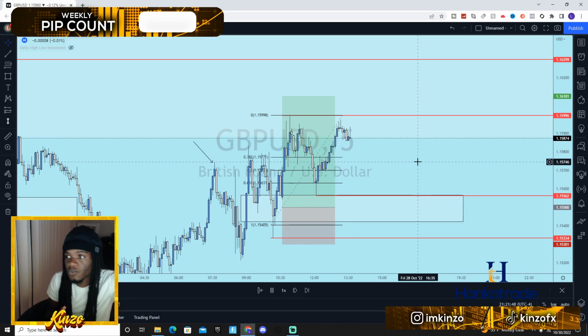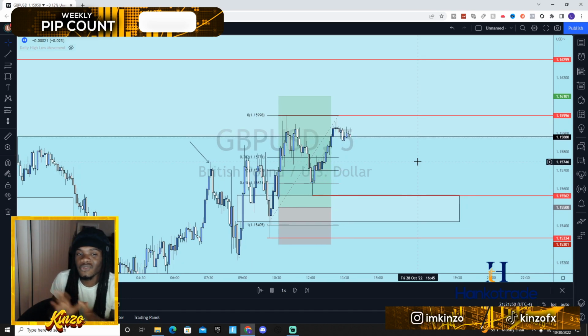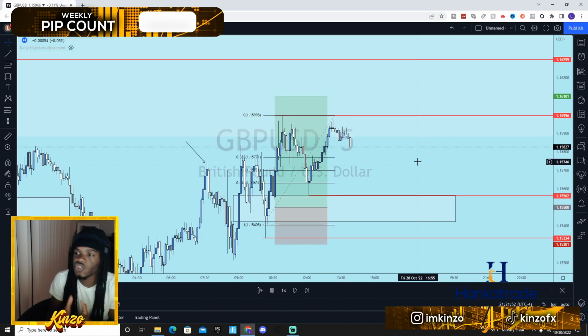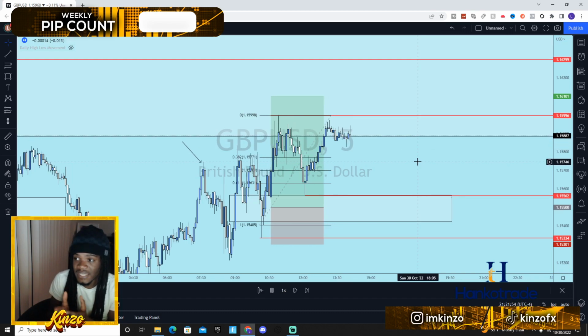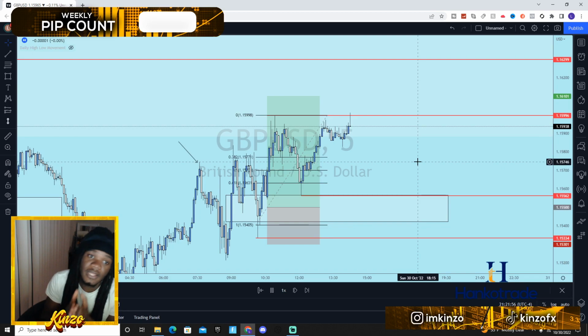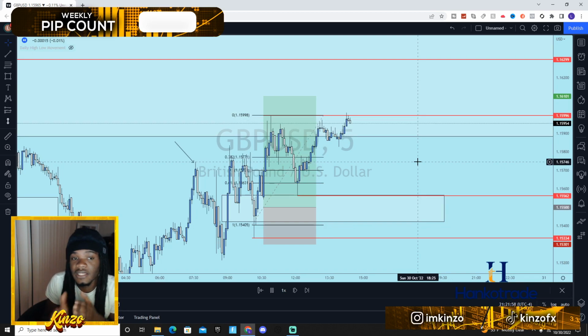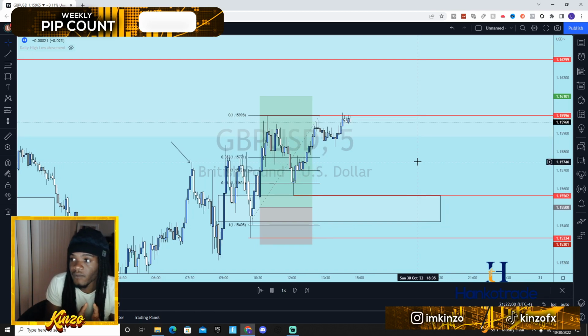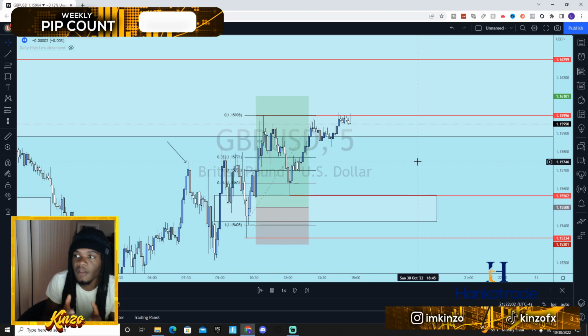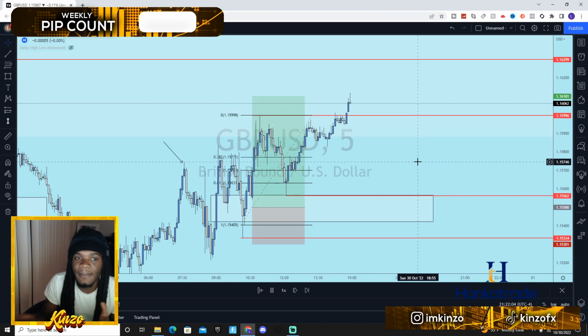Structure might get broken toward the downside on the smaller time frames. You don't base the overall market trend on a 5-minute time frame. I teach y'all to only use that time frame to enter trades. I even enter trades on the 1-minute chart, right? But I would never ever determine the direction of the market based off the 5-minute and the 1-minute.